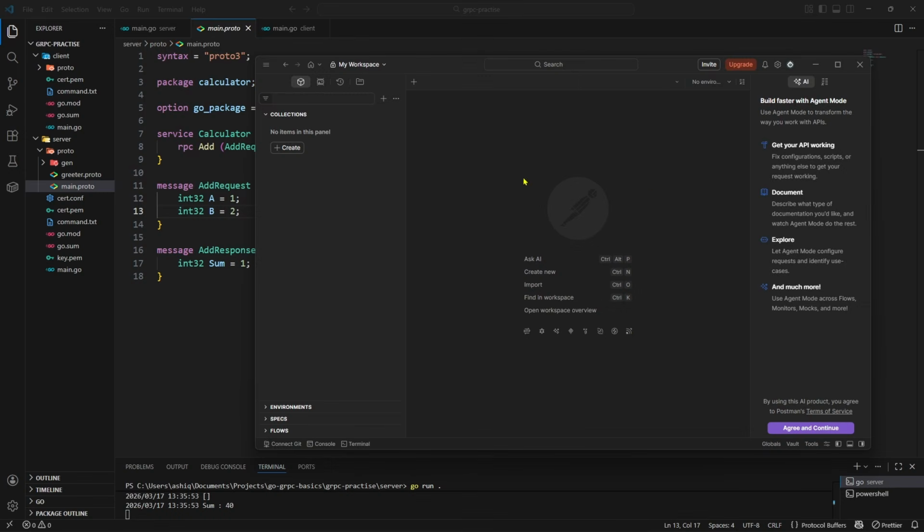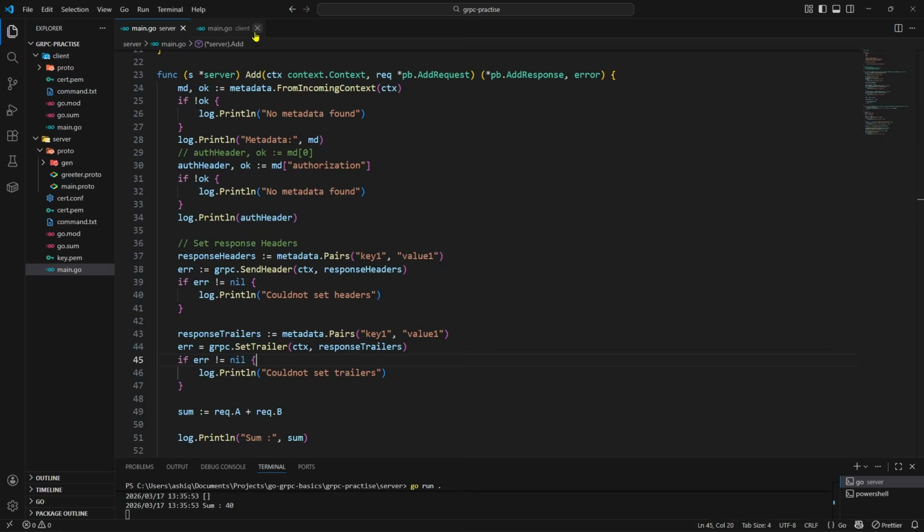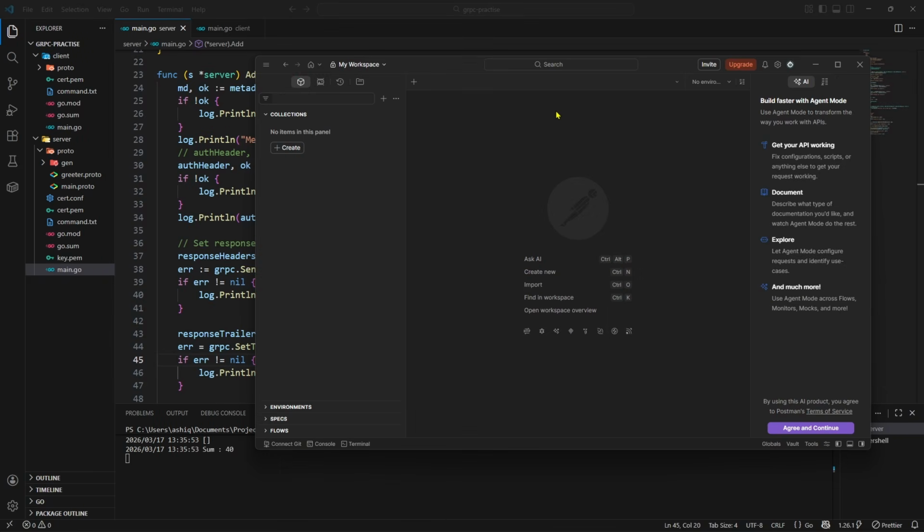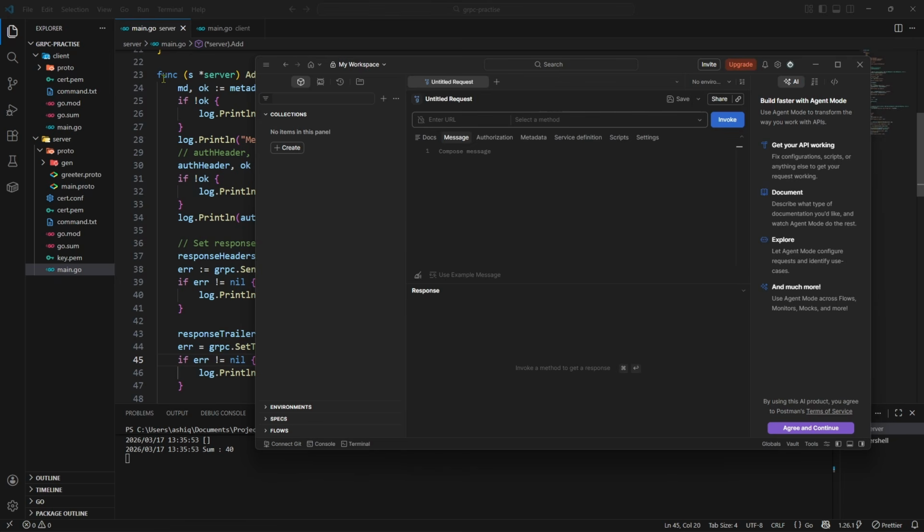Let's have a quick look at how we can use Postman to test gRPC endpoints. So make sure that your server is up and running, and we're using the gRPC practice server. And you should have one of the latest versions of Postman, because there the gRPC support is solid. So I'm going to hit this plus, and I'm going to choose this gRPC. Now this server uses TLS, so I need to make sure that TLS is enabled. And the URL is grpc://localhost:50051.